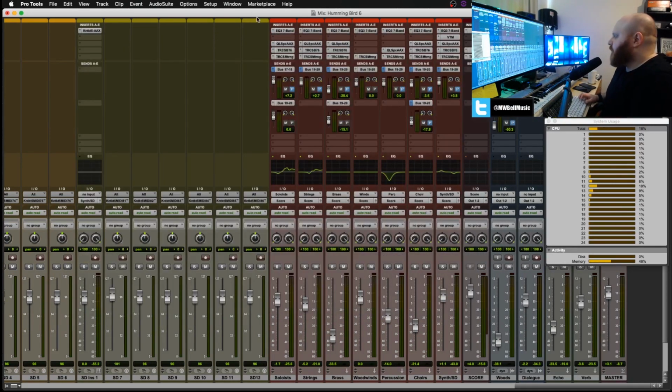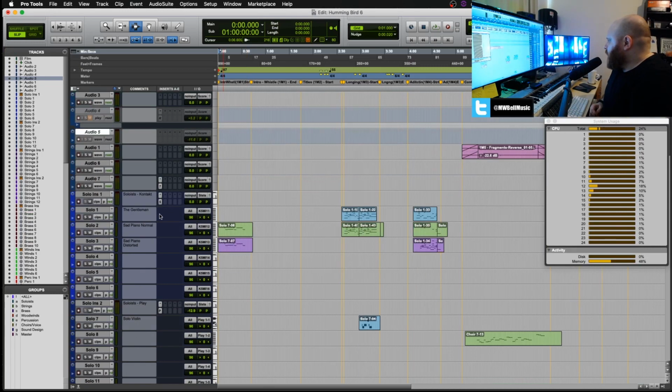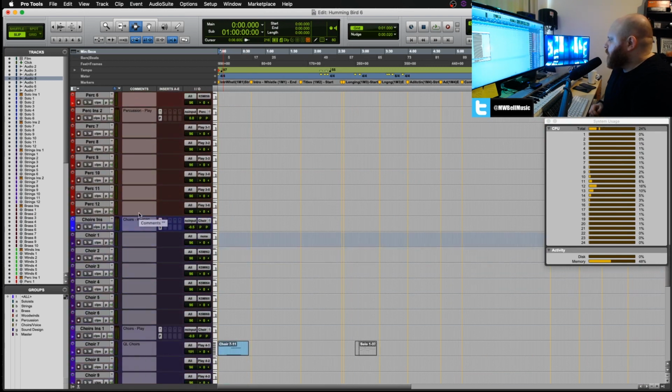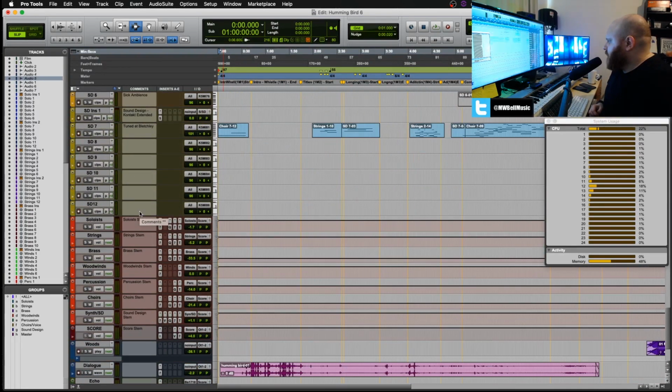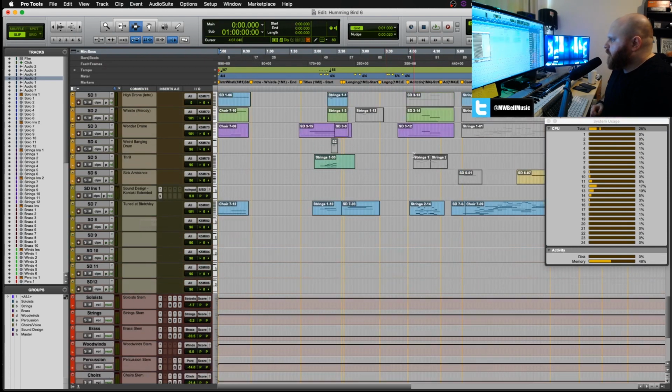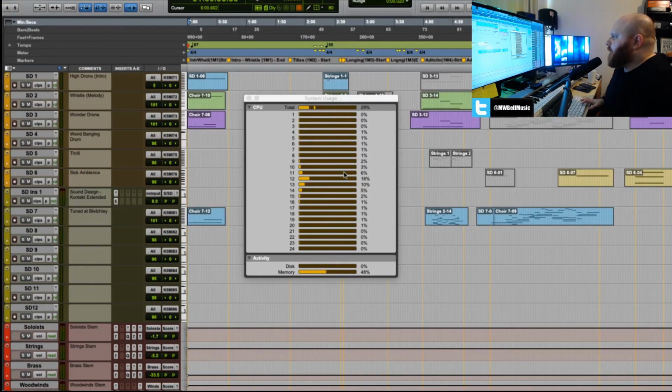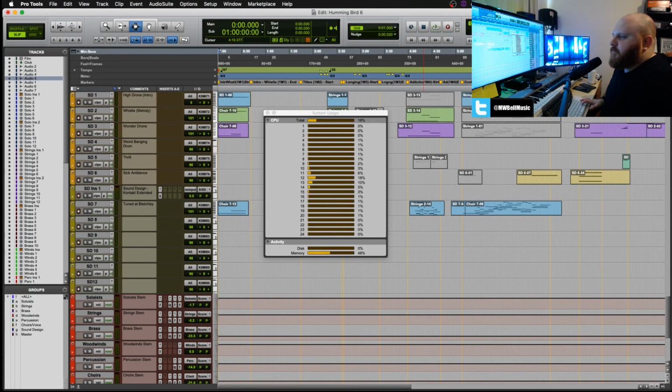Not to mention, I reckon we've got about 25 sounds loaded, which is not many. This is quite a straightforward score. But if we look at this system usage panel, bearing in mind Time Machine's also running, which before was a big no-no, and normally is a bit of a no-no for me. I don't normally like running that sort of thing whilst I'm trying to compose or get on with my music creation. But it's actually not been causing me any grief.